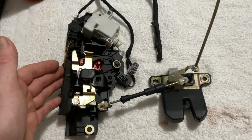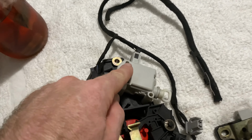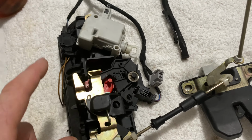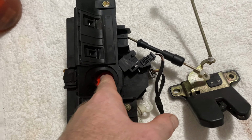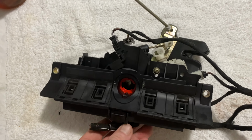So then we have the rest of the piece here. The piece has the arm. If the arm breaks, it has a sensor that has two screws. You can take this sensor off. And there's a lock up in here. We already sold the lock mechanism, which sticks right here, and that sticks out through the trunk, so you can get to that piece as well. But I just want to show you what this whole piece comes like together.